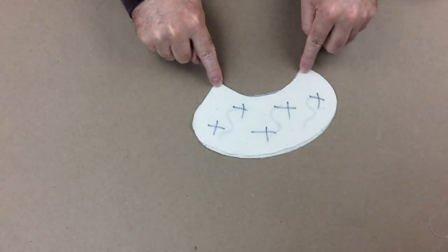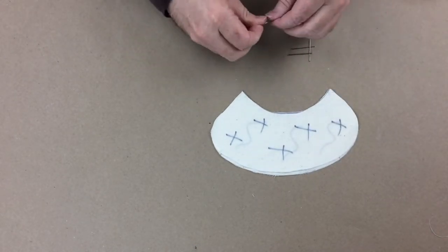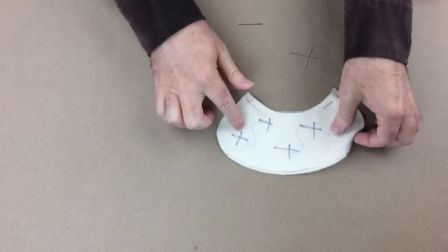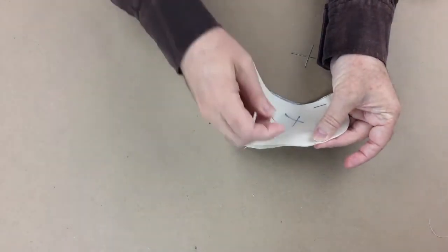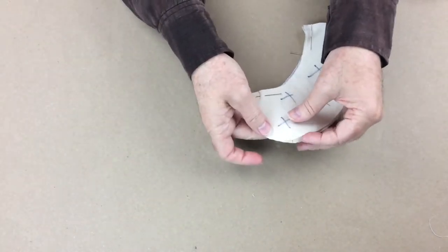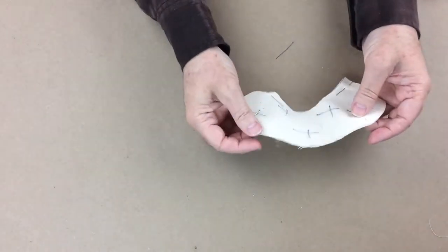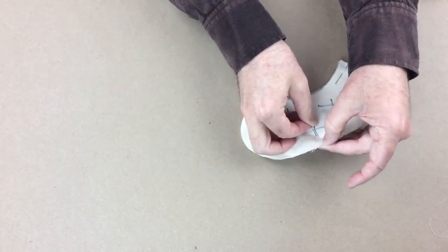But we're not going to hold this here. What we're going to do, we're going to start sewing here and just take a couple pins. I'm going to put a pin here to keep the back together, and then a pin here to keep the front together. But what I want to do is match, you see I have a notch here. I'm going to pull that, and I'm going to pin that together, and then I have this other notch toward the back that I'm going to pull over here and match. Okay, so now this edge is also matching, and I'm going to put a pin here.